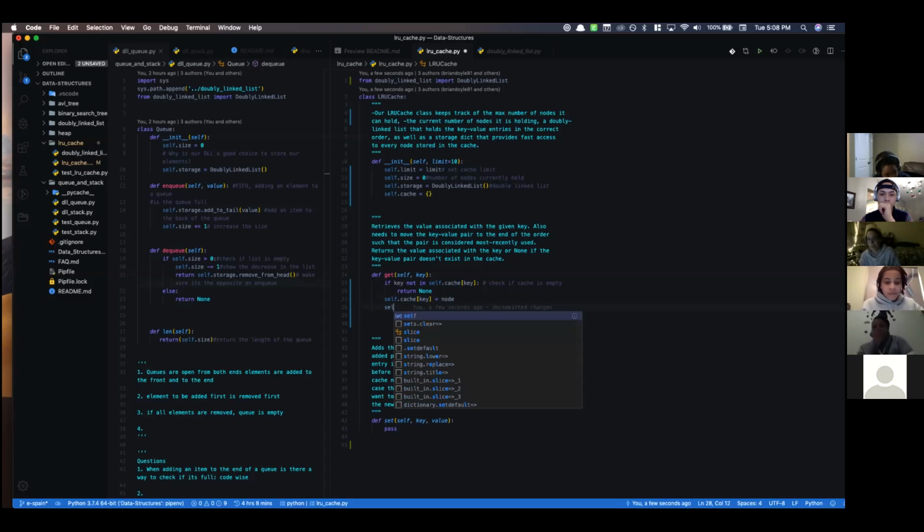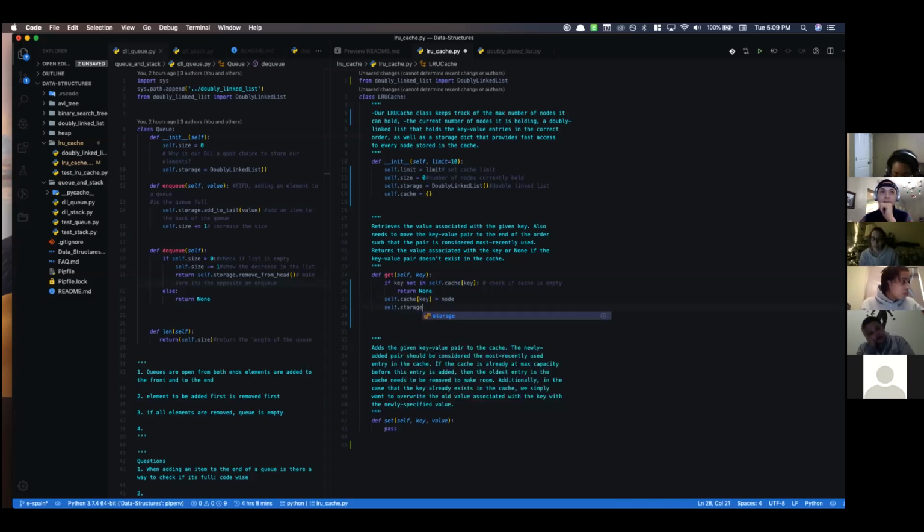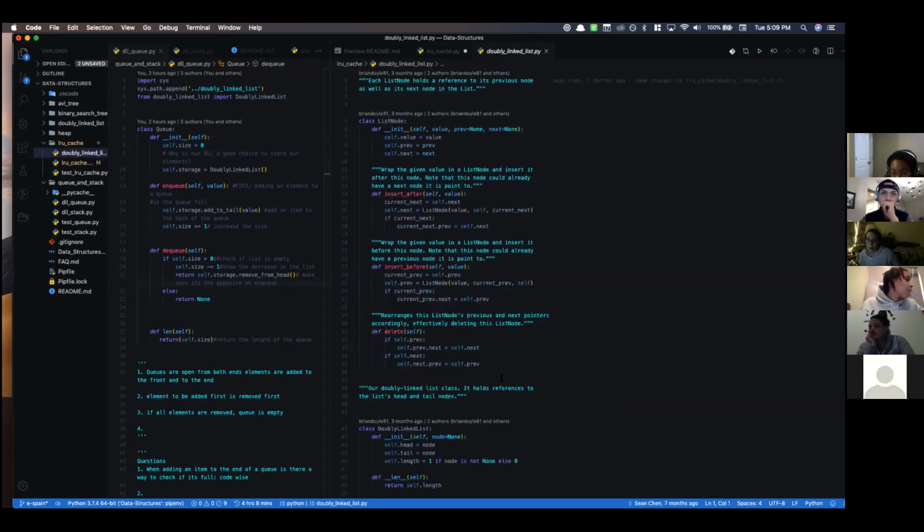That's essentially your doubly linked list there. And then what method can we use to move something to the front? Something that takes a node, because we have a node, we're going to want to pass in a node. So let's look at the doubly linked list and look at methods.